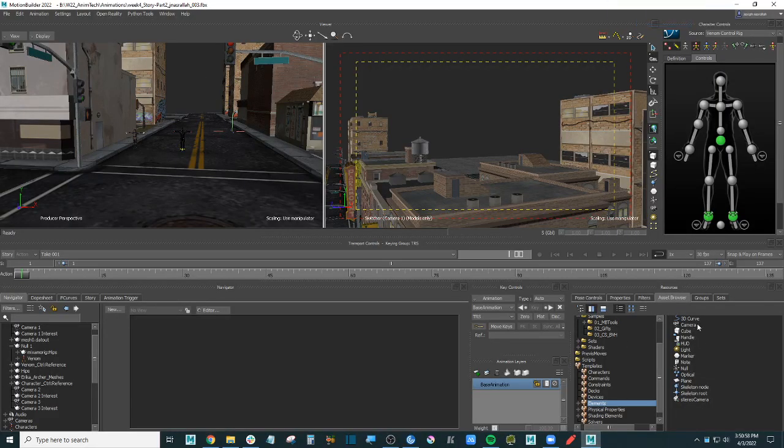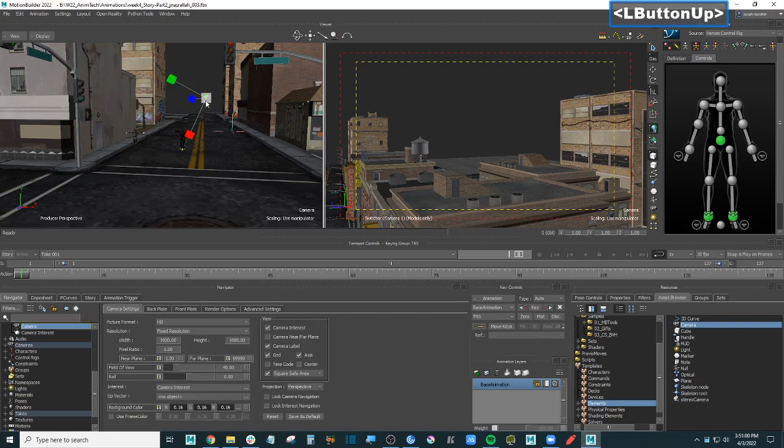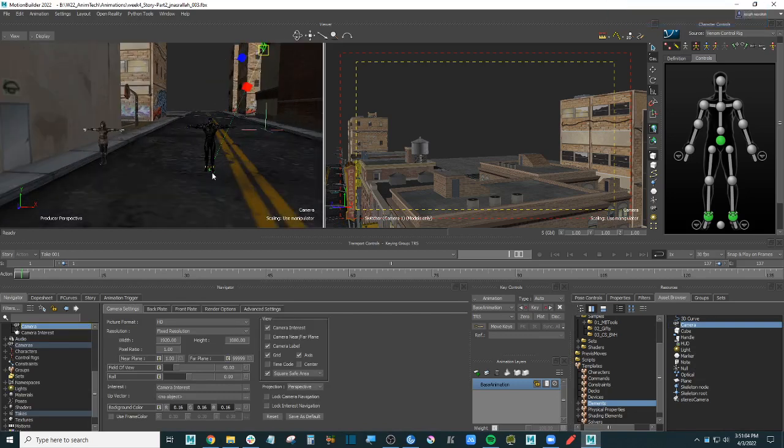So just remember, when you create a camera, the camera has a camera and a target always. You can rename it here, but make sure you choose picture format HD, okay? Because that will give you the good resolution, okay? 1920 by 1080.